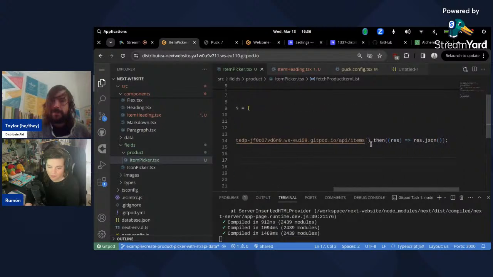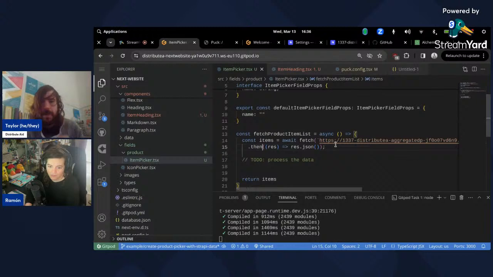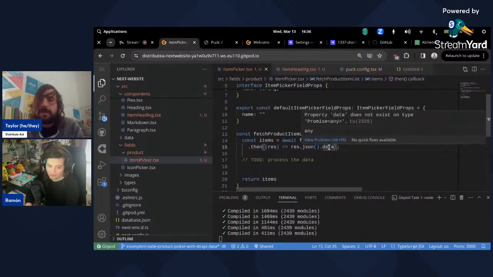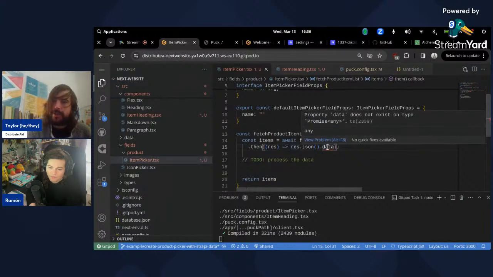Await fetch. Then we want to take the results, turn them into JSON, and then access that data array. And maybe we need to do something, so this gets into some TypeScript stuff because it's not sure that data exists.